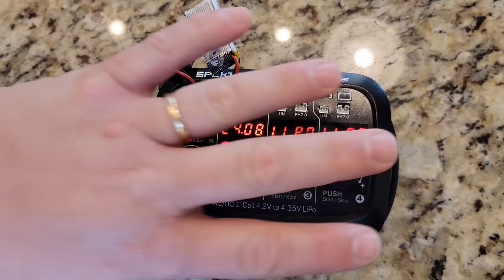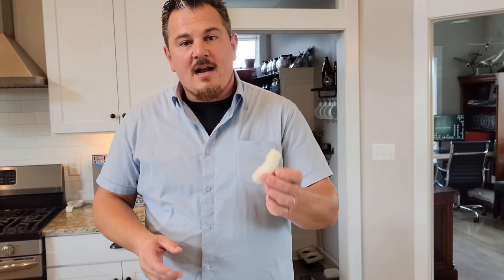Now, just to keep in mind, this is not included, but it's something that if you're gonna have planes like this, you're gonna wanna have a lot of batteries like this, and it's gonna help you burn through your batteries quicker. And when you've got kids that are flying and flying and flying, it's gonna work really good for you. So anyway, just take my word for it. If you get 2 or 3 of these planes, and you like to go out and fly with the kids, you're gonna wanna get a faster charger. The provided chargers are fine, but they just are slow. And there's only one of them, even though you may come with multiple batteries in your plane.